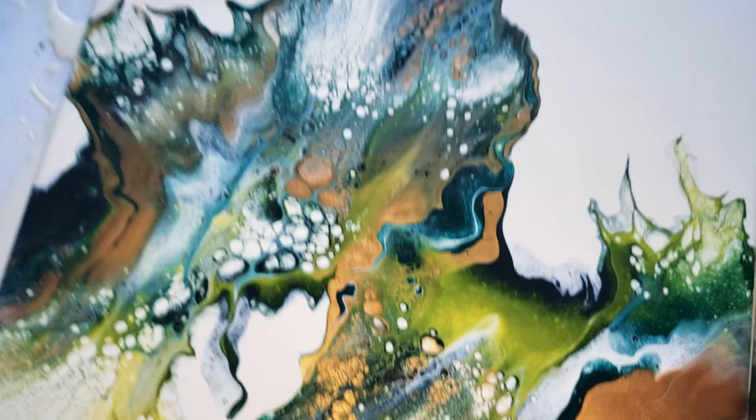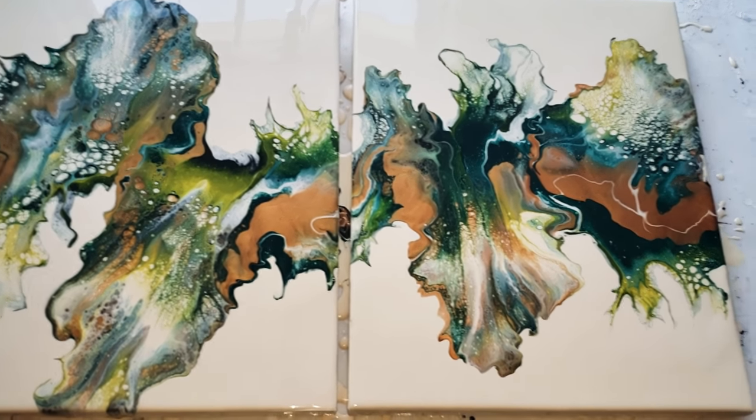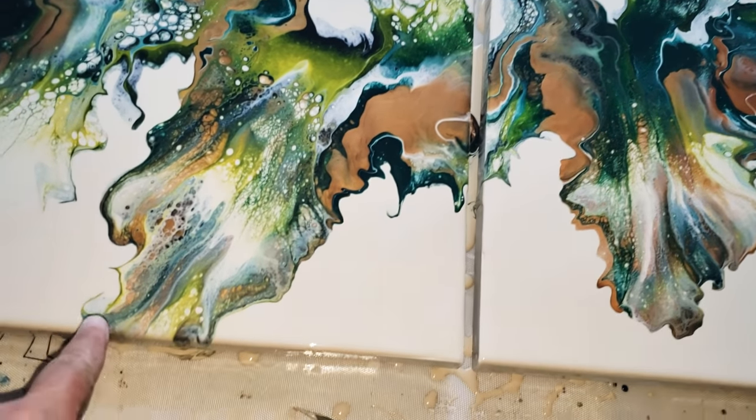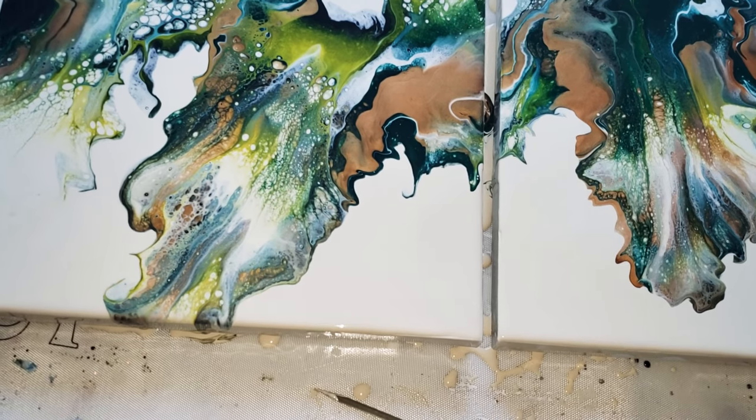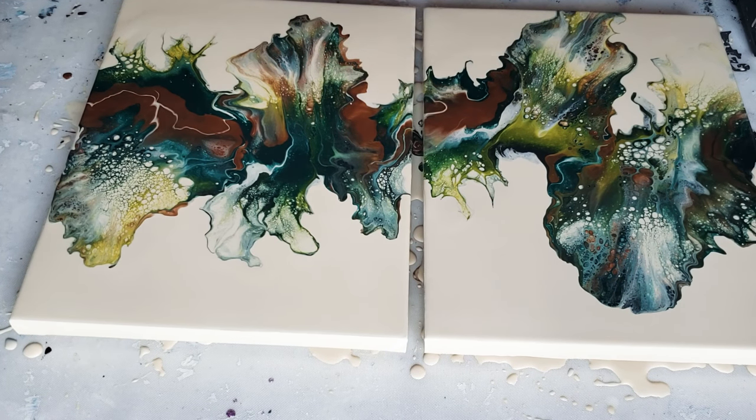Yes. And now that I'm looking at this, I'm thinking that I am not going to blow that area up to the top because I like it. So what I'm going to do is scrape this right here and just blow this out a little bit. I'll show you how I do that. Okay, so this one area right here, I'm going to take my little skewer. I'm going to go just like this. I'm gonna put some base paint back in there. Cover that up and get rid of it.